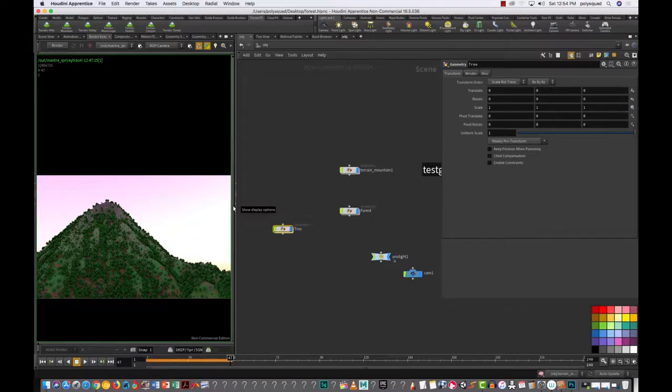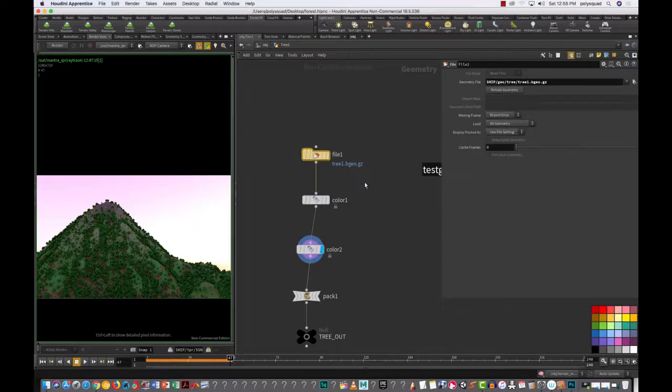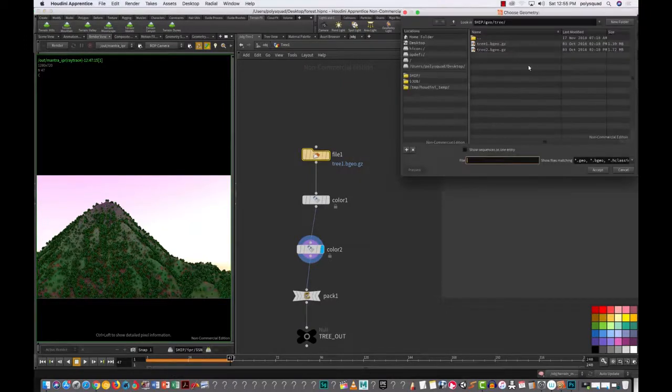Okay, so next, take the tree that you've got, hold down Alt, and drag it down to make another tree. Open up the next tree, go to your file 1, go to your geometry file, and click on tree 2.